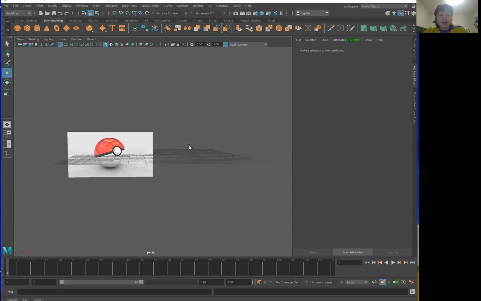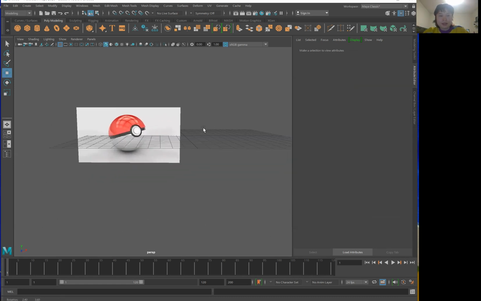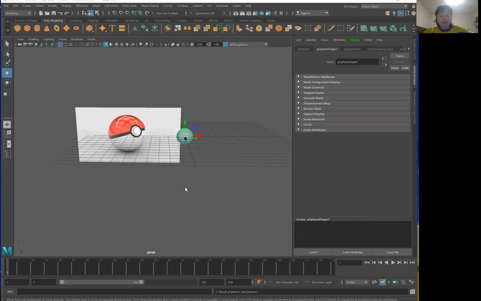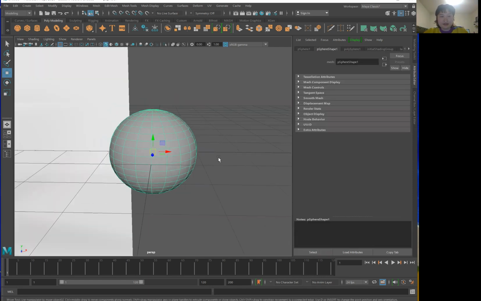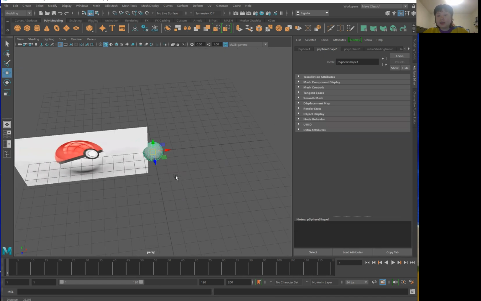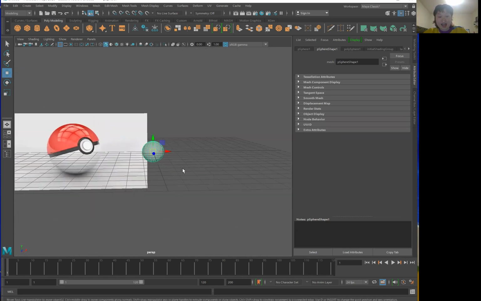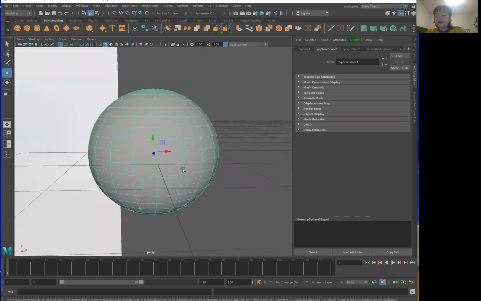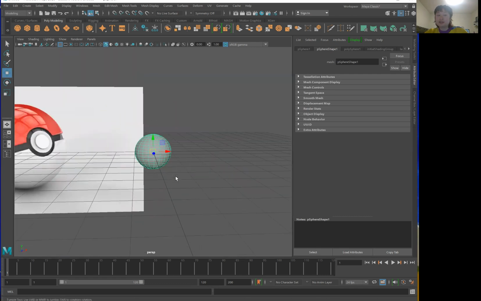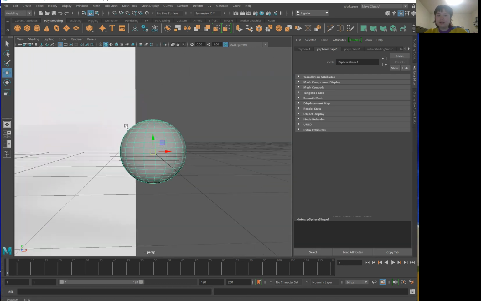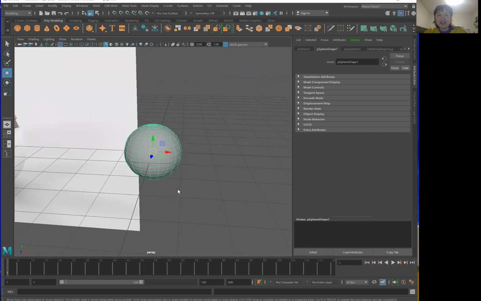All right. So the first step for the Pokeball is we're going to just start with the basic sphere. So if you go to Poly Modeling and then click on the polygon sphere, just click on that. It will generate a sphere for you. So another one of my favorite hotkeys is F. So if you hit F, it will frame the object that you've clicked on for you, so you don't have to zoom in and zoom out all the time.